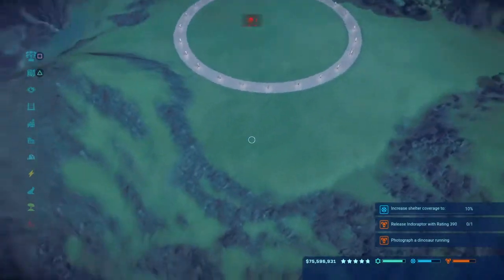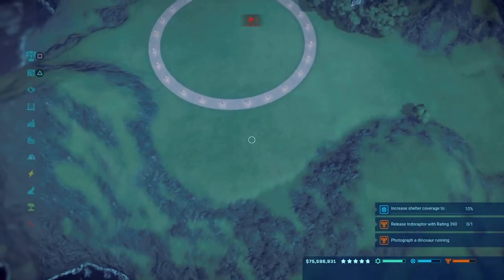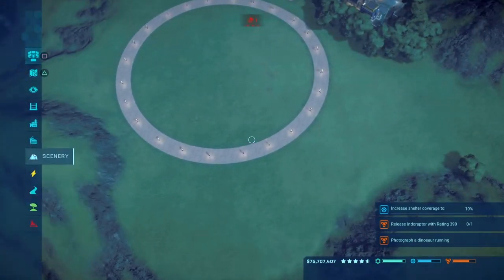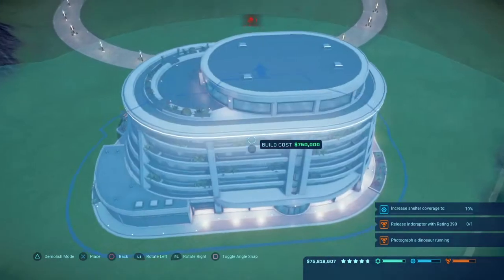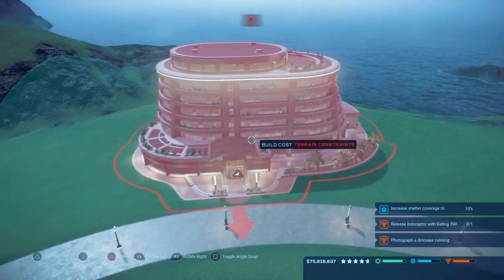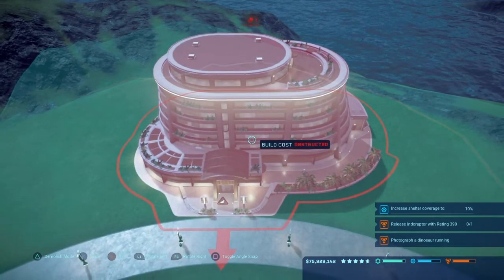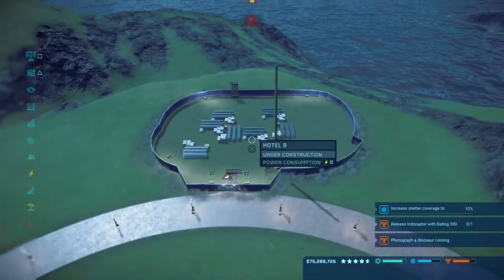Well, actually, I don't even need 2 hotels. I can just do one here. Nice scenery, trees around. Yeah. That's fine. So, first, we need to place the hotel. Come on, let's get it right. There you go.